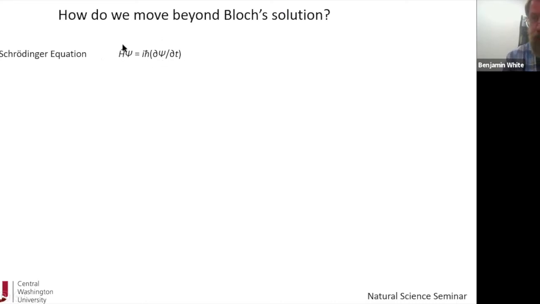And the thing that changes whenever we consider a particular situation or system is this operator right here we call the Hamiltonian. And the Hamiltonian basically represents the total energy of the system. All of the kinetic energy, that's the energy associated with motion, and all of the potential energy, that's the energy that could be used to provide motion. And in Bloch's Hamiltonian, basically he was accounting for the kinetic energy of the electrons and this periodic potential energy from the lattice, and that was it.